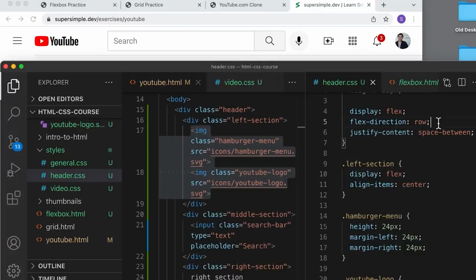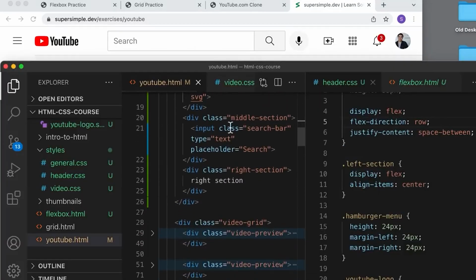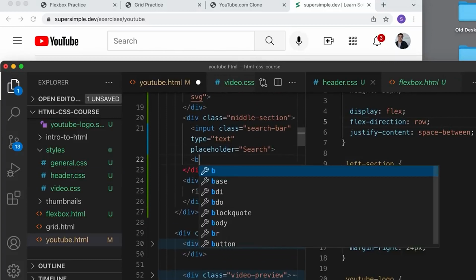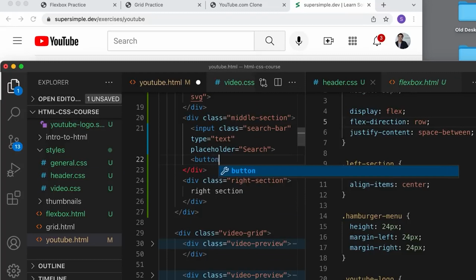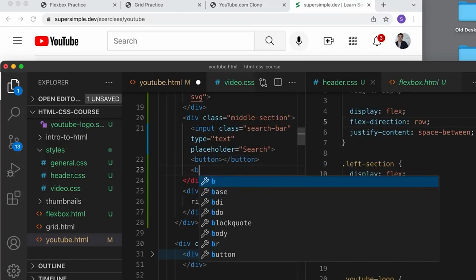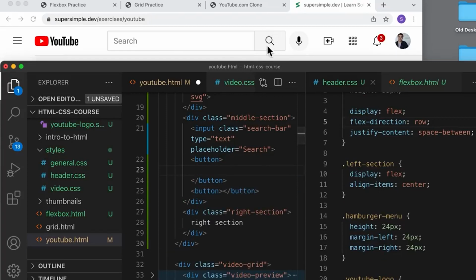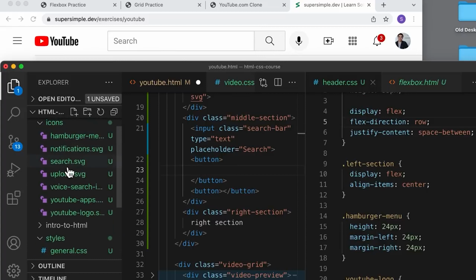Let's go into our code. In the middle section here, after the search bar, we're going to create two buttons. So let's create one button here and another button down here. Inside this first button, we're going to have this search icon. If we go into our icons folder, it's this icon here, search.svg.